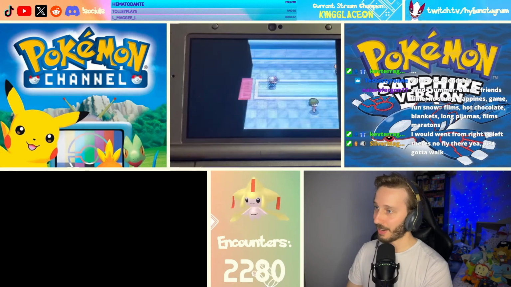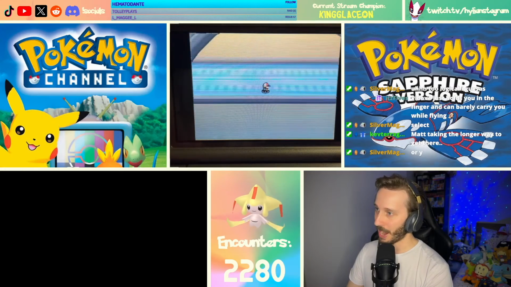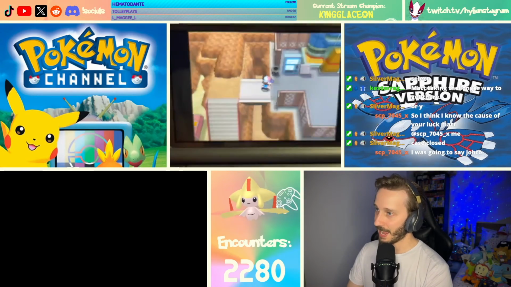Yeah, why is there no fly point at the bit where people would be going to transfer their Pokemon? Too logical. I know, right? Oh yeah, why? There we go. Okay, we're here. Past the motorhome, and here it is.